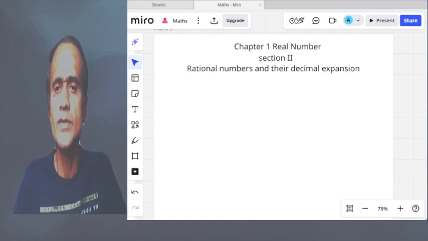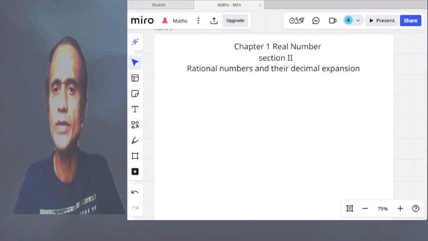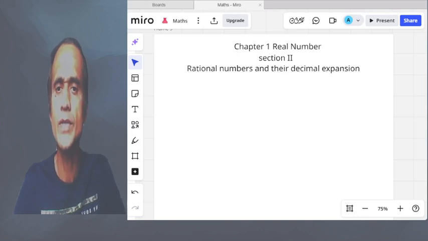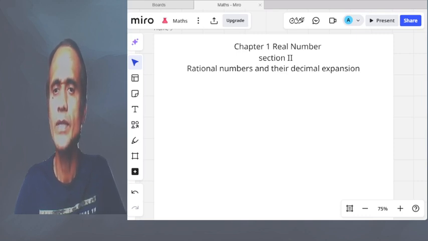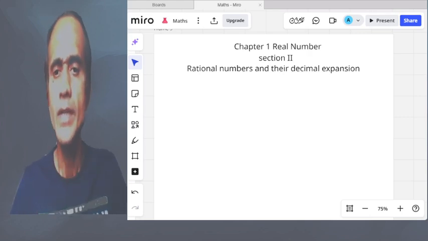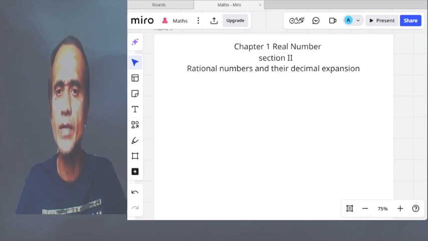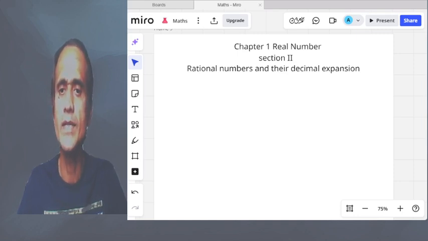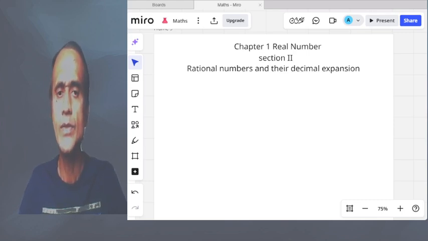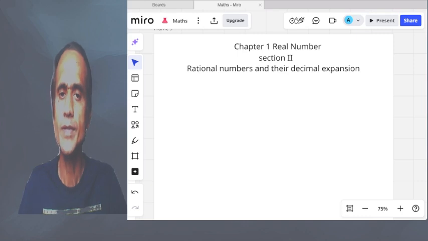Hi. So in the last video, we studied the real numbers and theorems related to arithmetic, Euclid's division theorem, and we also studied the application of the fundamental theorem of arithmetic to prove that root 2 and root 3 are irrational numbers, and its application in finding LCM and HCF, etc.